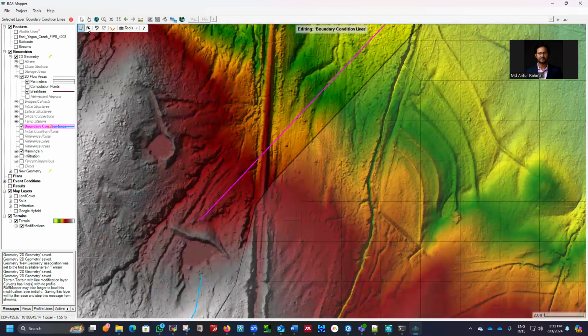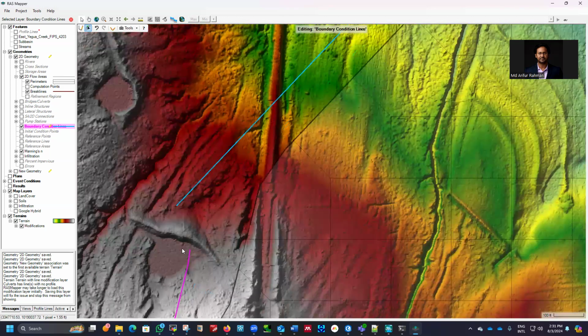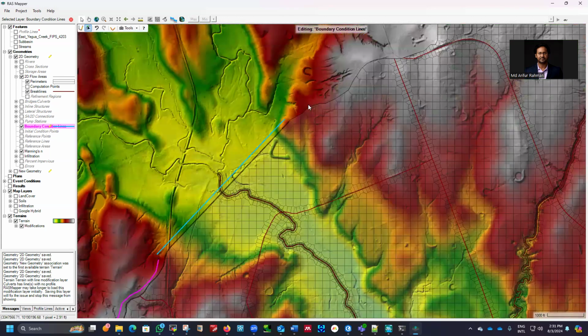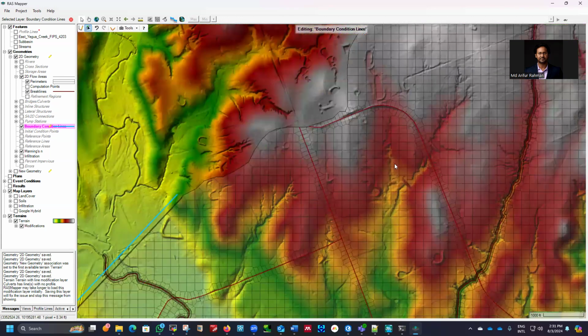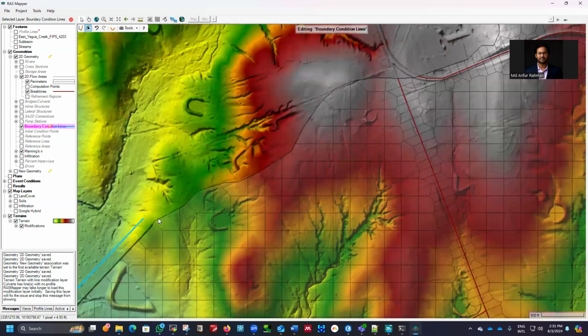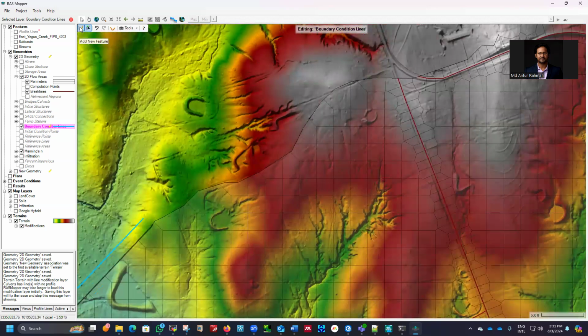So what we can do, we can change our create feature or add feature to edit. You can just double click on it and extend this one all the way to here, and you can just finish it here. Yeah. So now each cell has one boundary. That means we're done with this, and then we can even extend the boundary from here to the other side as well. Just zoom in to start and change your cursor to add feature mode, and then just draw it pretty quickly, and it'll be done in a minute.